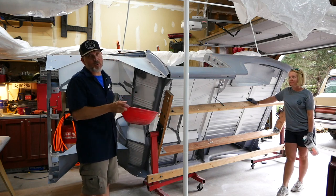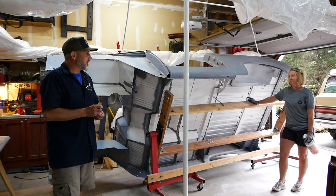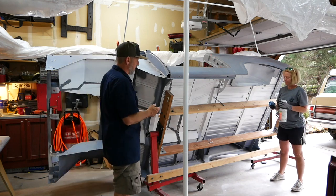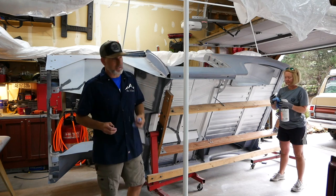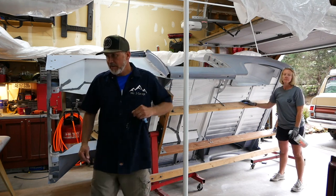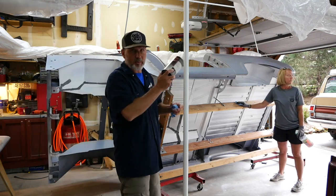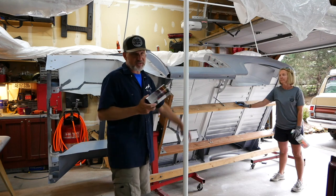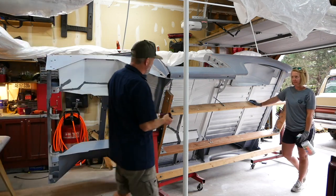And Mandy's hitting it with our degreaser that we built from rubbing alcohol and xylene, so we can get this thing cleaned up. I'm pretty sure this bed liner will stick to Teflon, so I don't think it's all that necessary to get it super clean. But this thing is going to be awesome. So, minus a little bit of husky hair, I think we're in business.